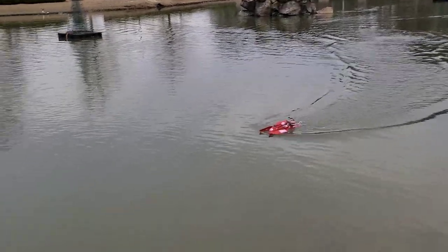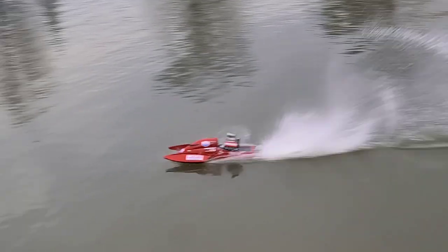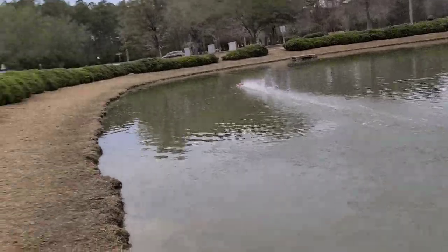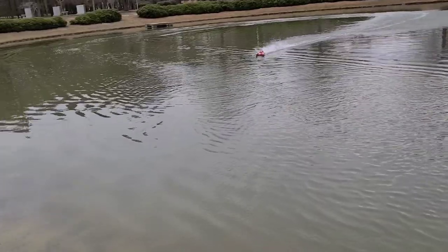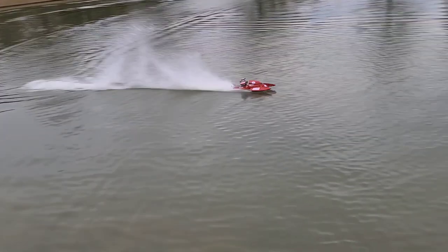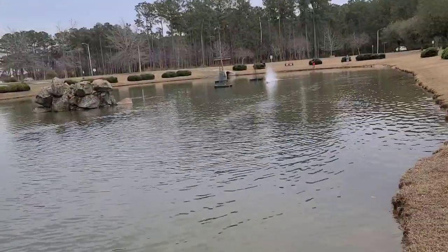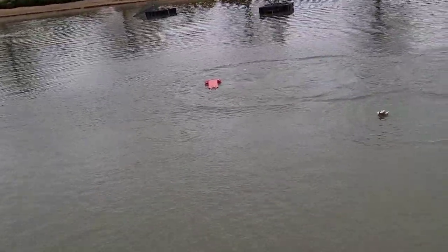I got the motor on. Let's do a couple of slow-mos so I can see how the boat reacts out of the hole. Okay, so here we go. Yeah, she don't like that extra weight back there, that's for sure. So this is basically my shelf queen hatch. Let's do it again, just see if it wasn't a fluke there. Full trigger. Oh, there goes the motor. Oh, man.